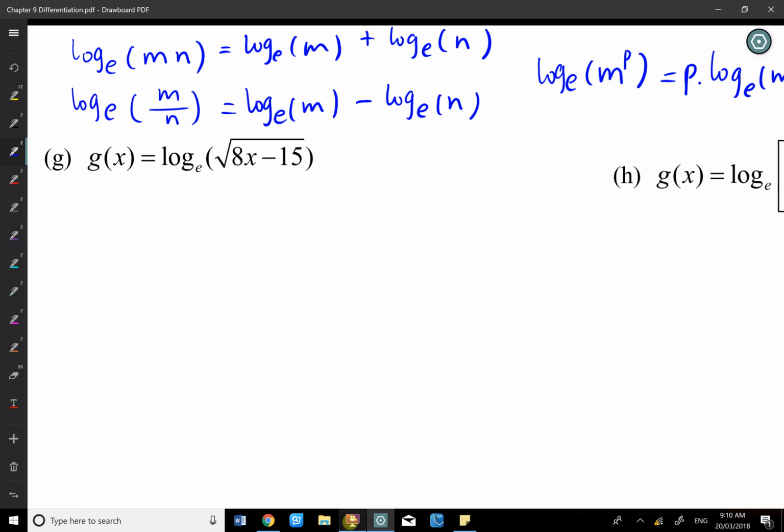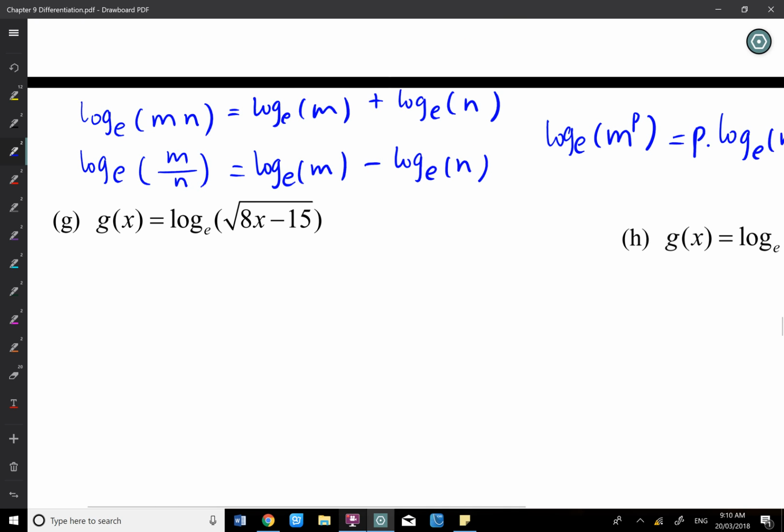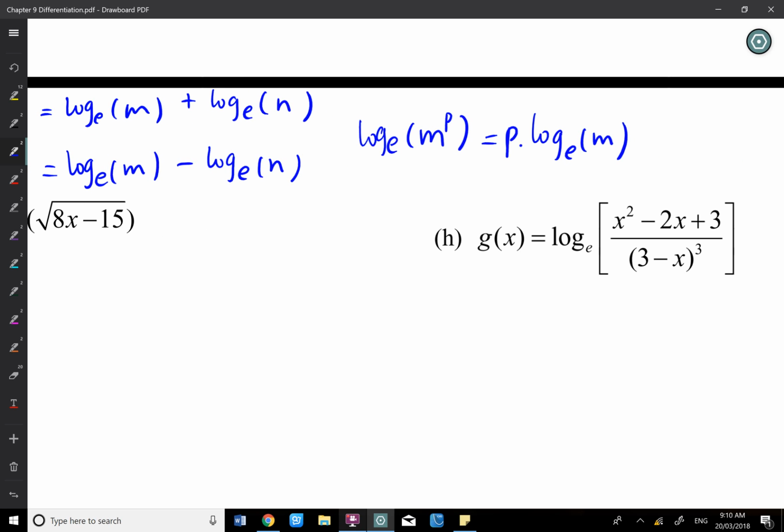I'll tell you why we do this first. When you have times in between, it's hard to derive, and you need to use the product rule. But if you apply the formula, that becomes a plus, which makes it easy to derive: you can derive them separately and add the derivatives together. Same reason for the quotient rule. If we can subtract, we can derive directly. For the power of p, we'd need the chain rule. We don't want to use it even though it's easy. We drag the p to the front as the coefficient, then just times it with the derivative.